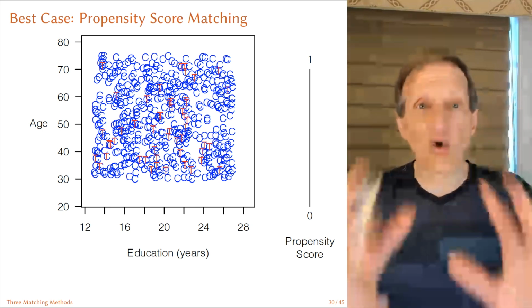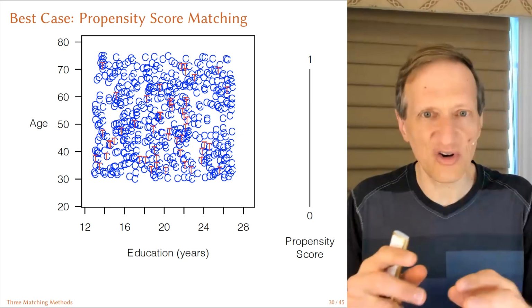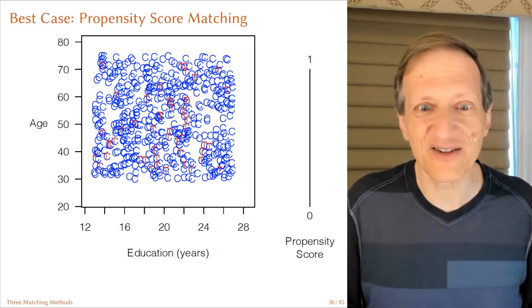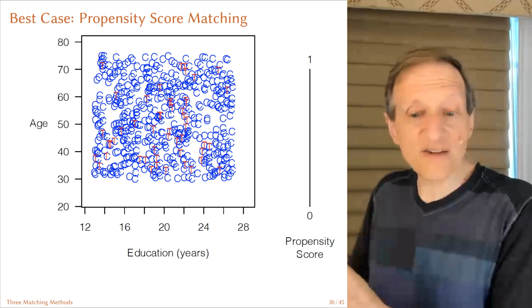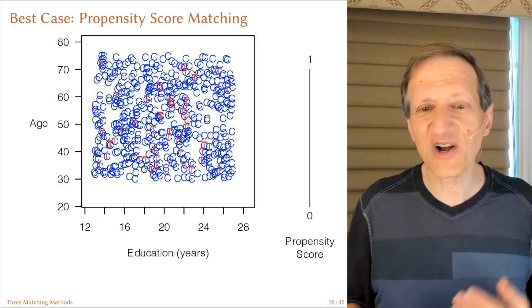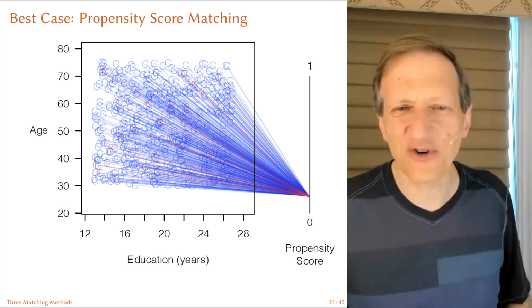So again, we have this wonderful data set. Every treated unit is essentially right on top of a control unit. And so the matches are really there. You could really find them. You just need a method to find them. So let's project these to the propensity score. But let's pick a really good case for the propensity score. Let's suppose they're all the same. Now you'd say, wait a second, when could all the propensity scores be the same?